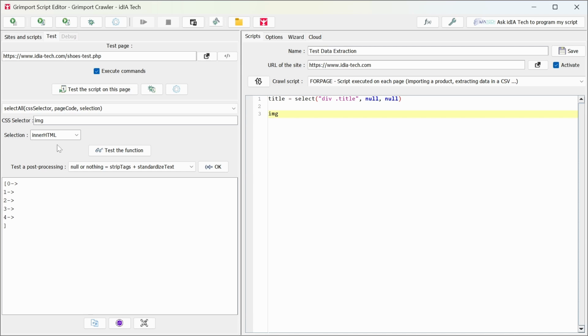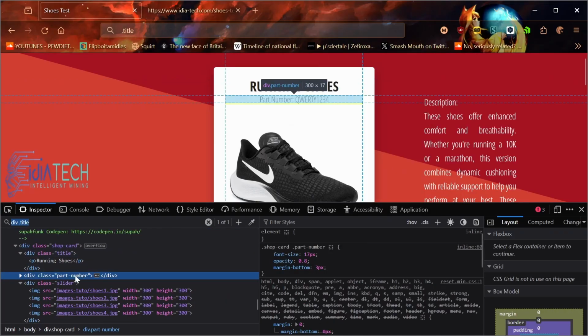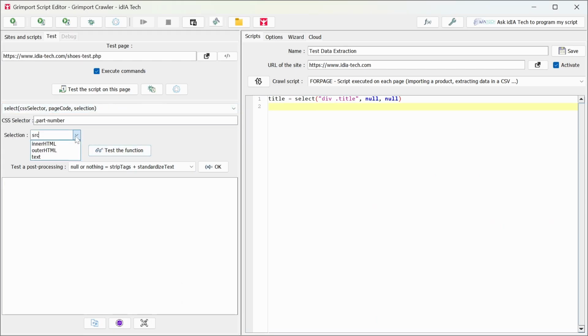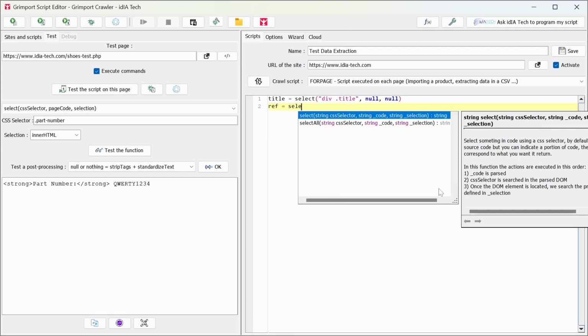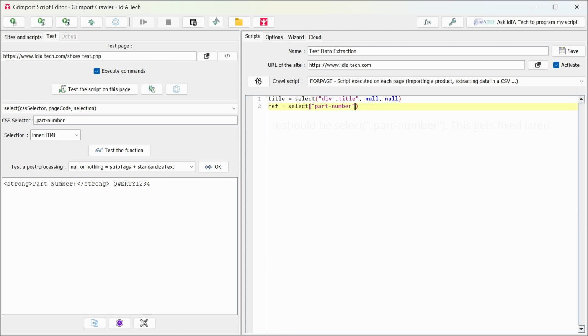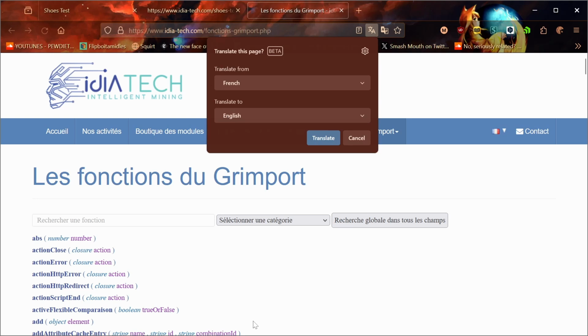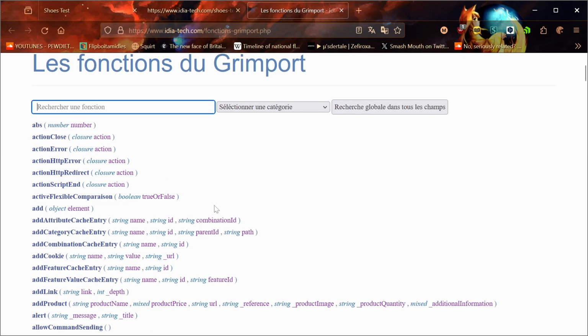Moving on, we now want to get the reference. But there's a problem. If we go back here and paste in part number, then we get this. Well, we only want this, but we get this. Well, it's not the end of the world. I can paste this here, and since we don't know how to remove this first part, I can go to the documentation and look up what I want.